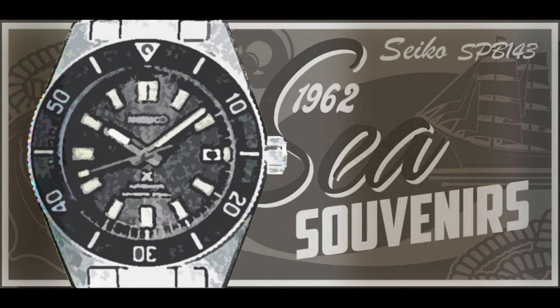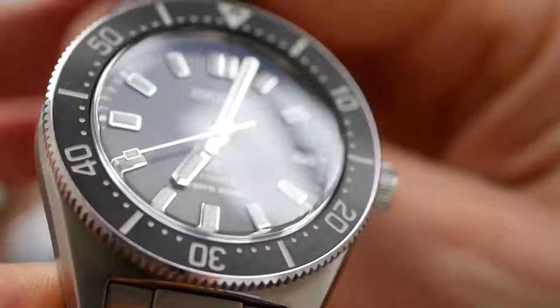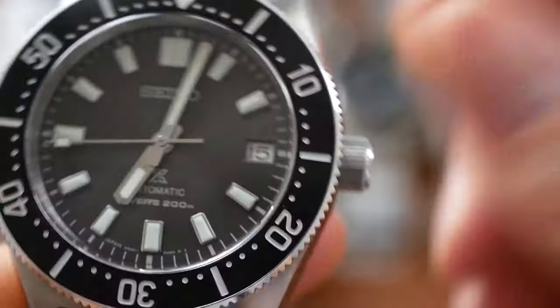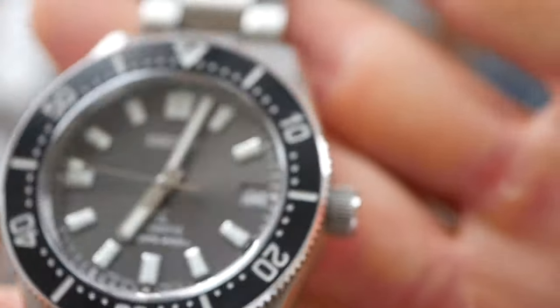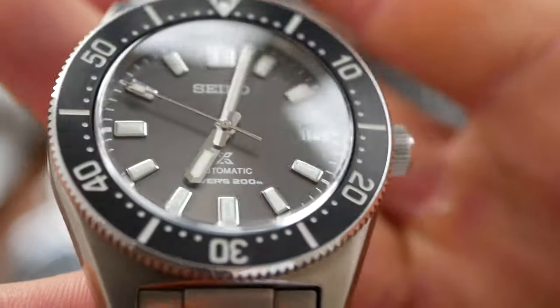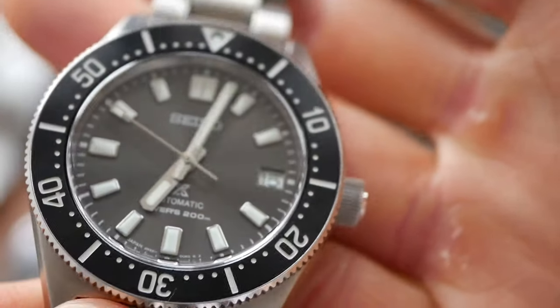Finally the Seiko — I've given this 7 out of 10. Not a bad look at all, it really is an attractive watch. I've just marked it down a bit because there's something a little bit bland about it that I can't quite put my finger on. But 7 out of 10 isn't a bad score — it is a very handsome watch.